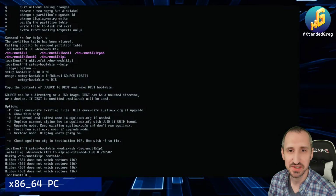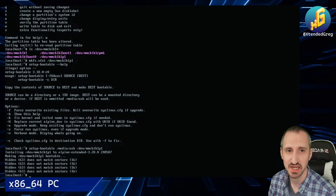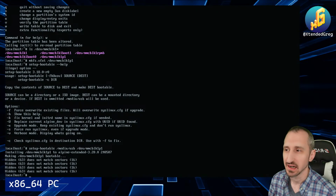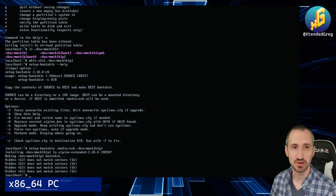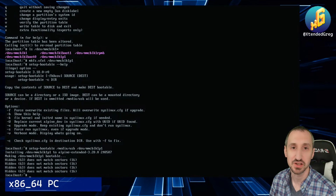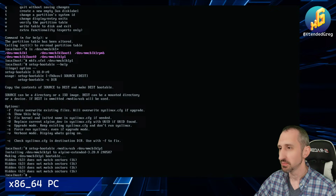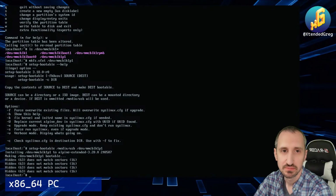Don't worry about those errors, those 4 errors. The hidden 63 does not match sector 16. It's just saying that our start sector is not actually aligned with the disk. So it wants to be a multiple of 16. That's what those errors mean. But it doesn't actually affect any performance or anything else like that, because we're going to be running it from RAM, so it doesn't even matter. So it's saying that it made that particular drive bootable.